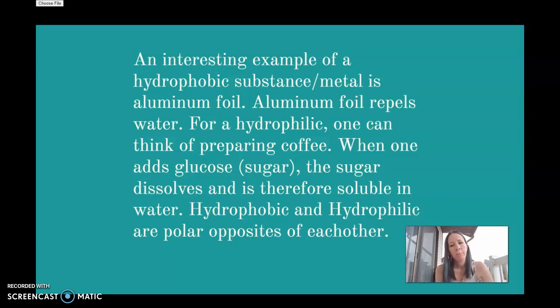And basically, hydrophobic and hydrophilic are opposites of each other. If you think of a phobia, you can relate to hydrophobic, which means water fearing. If you think hydrophilic, you're thinking of loving, water loving, which is the easiest way to discern the two. Also, remember that if you're looking for a substance to be either hydrophobic or hydrophilic, you're going to want to make sure that those polar compounds are either present or they're nonpolar. That'll give you the best chance of figuring out whether the substance is hydrophobic or hydrophilic.